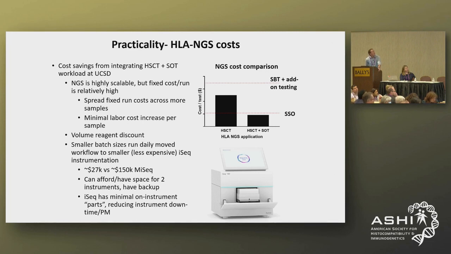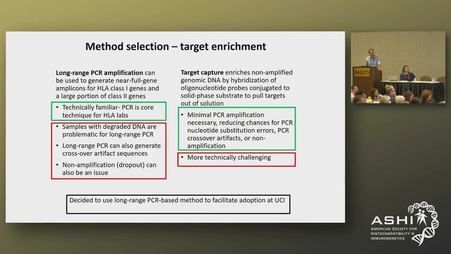The other thing, of course, is infrastructure. We had initially started out with MiSeqs in the UCSD lab, and for a variety of reasons, we fell out of love with them. But we discovered a new love, which was the Illumina iSeq, which is an extremely cost-effective approach to do this. Anyone can ask me after this, I'll tell you why I love that instrument so much. But basically, it's cheap, it's small, and it does exactly what we need to do in a production-oriented way. So we had a way to overcome the cost.